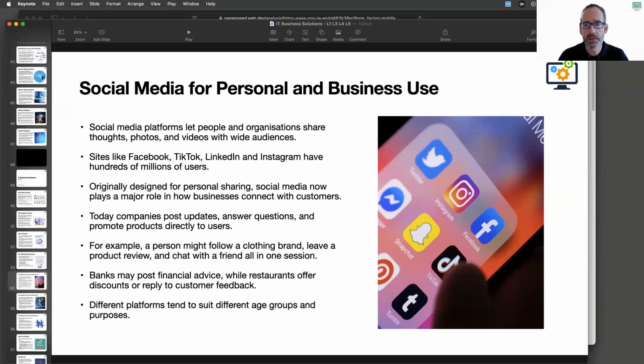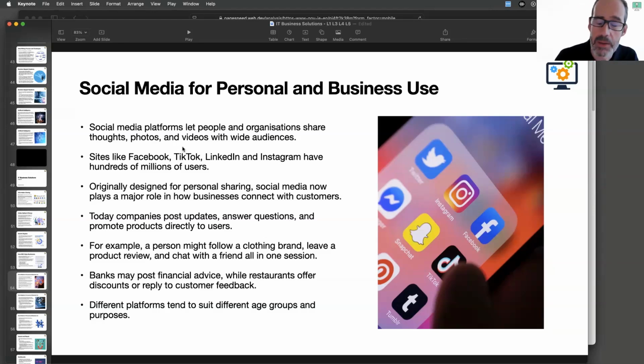So everyone will be on slightly different apps. And there tends to be a sort of a user base for different ages. It can also be regional as well. You can have very popular apps in certain places, or also community based or purpose based, where, say, something like LinkedIn, which is like a business or a professional platform, people of a certain age would tend to be on that. Essentially, all these platforms allow you to form these sort of online communities, and they let you share your thoughts, photos, videos with a wider audience.